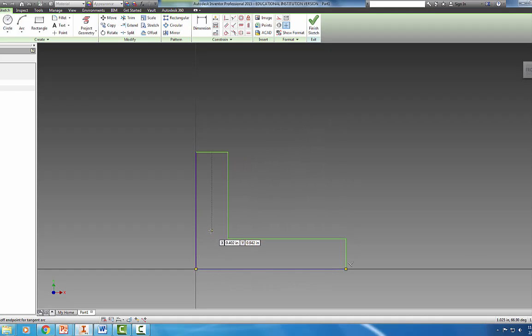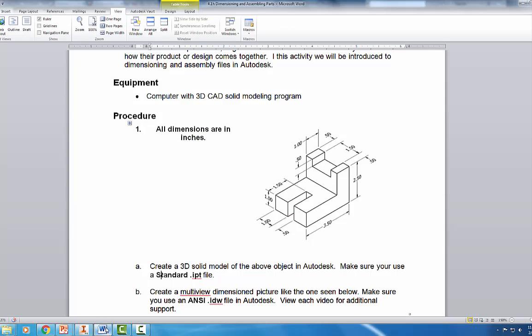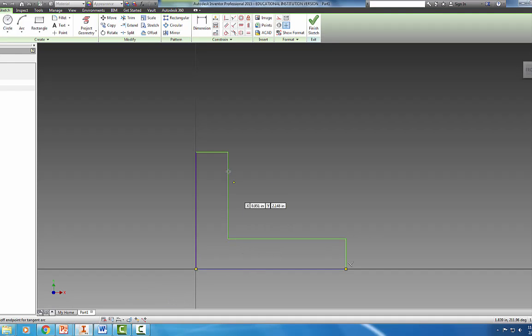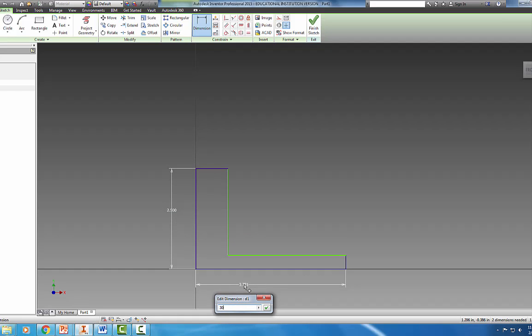Now let's dimension it. We've got to make it 2.5 inches in height and 3.5 inches across. Click on dimension, click on the line, move it out and click, and it's 2.5 in height. Hit enter. This one is 3.5.